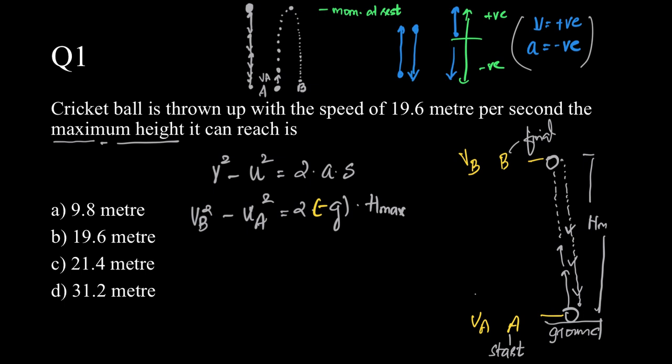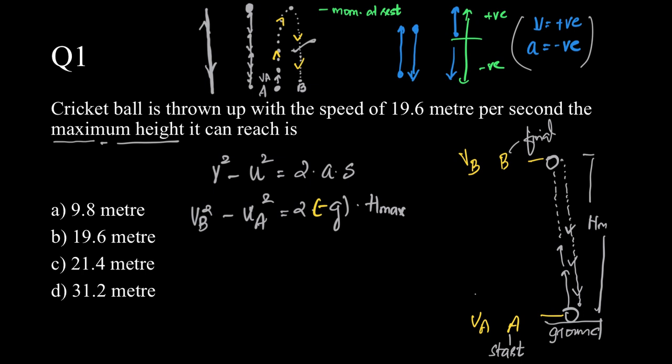So, though I have drawn this diagram, in an ideal situation, it will happen like this, but sorry, in a practical situation, it will happen like this. Whereas in an ideal situation, it should go up and come back along the same straight line, right? But this is what happens in a true picture. What are we talking about? Motion in a straight line. Vertical motion. Body thrown upwards. The body is thrown upwards from A, it will reach the maximum point B, and then it will come down.